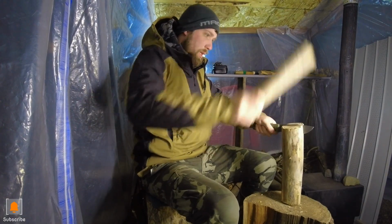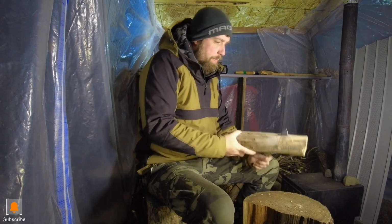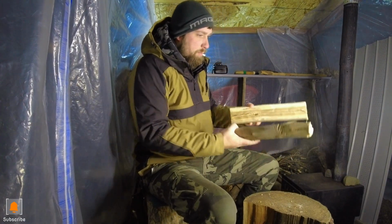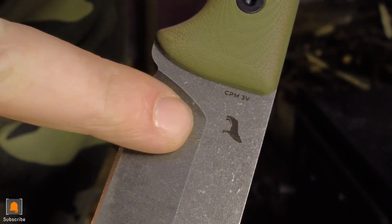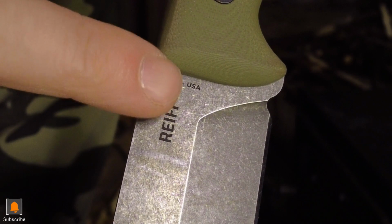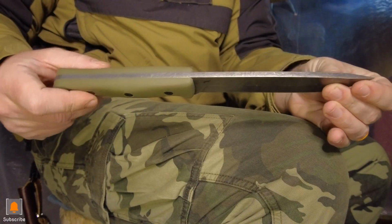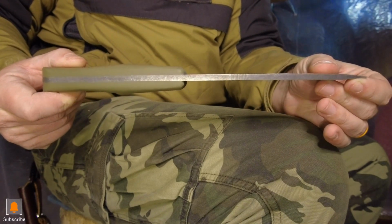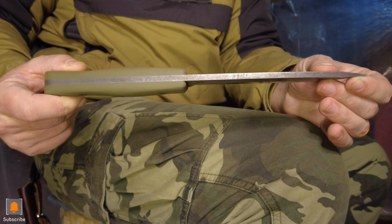This is the one that actually kind of surprised me, as it blew through that piece of elm, and I was worried a little bit. I didn't want to use a smaller knife with it, and it had no problem. Again, bounced right back. 3V has a lot of great qualities as a steel, and this being a USA 3V blade, I've got a lot of pride in this knife, guys. That's a 3/16 inch thick slab of 3V. That's a lot of money that you're looking at right there.